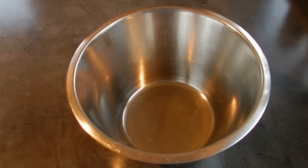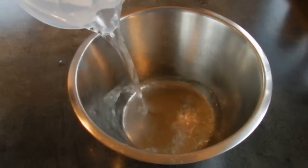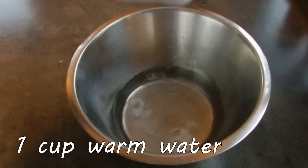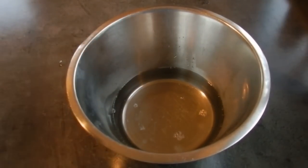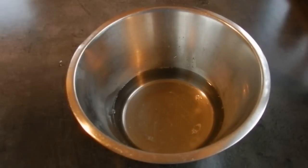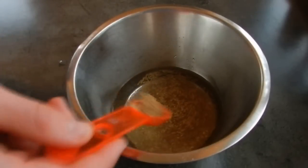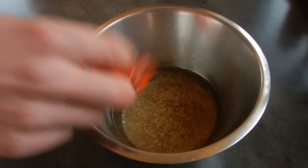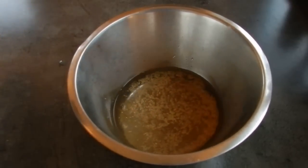As with any bread, we're going to begin by proofing our yeast and water together. Grab a bowl and into it stick in one cup of lukewarm water, followed by one teaspoon or so of sugar — this will help the yeast ferment — followed by two teaspoons of active dry yeast. Put this aside for around 10 to 15 minutes. At the end of that time we should have a nice frothy mixture where the yeast is activated.